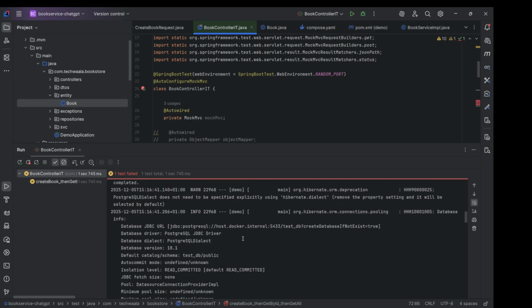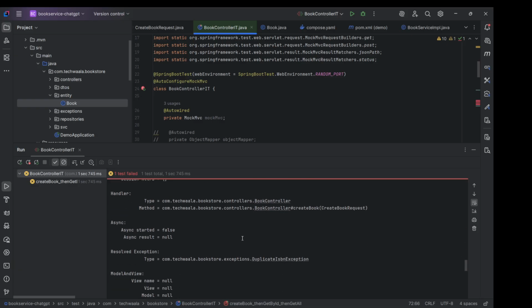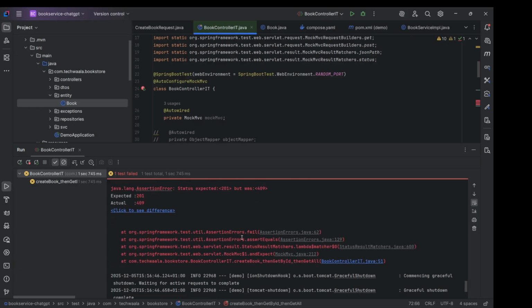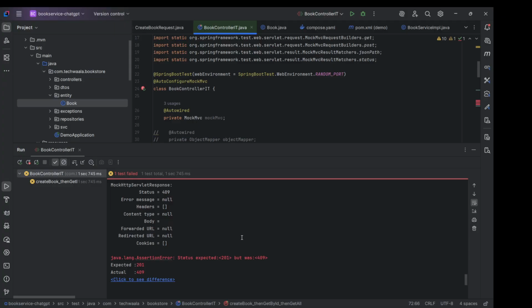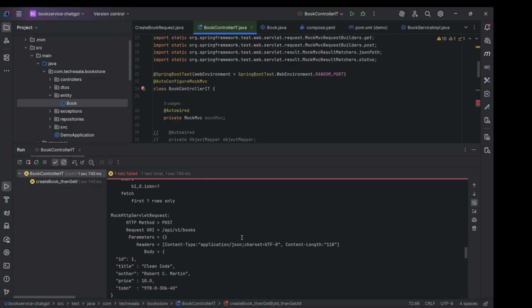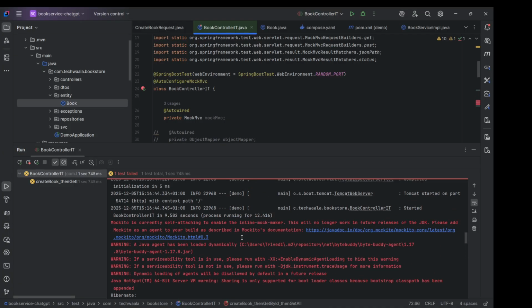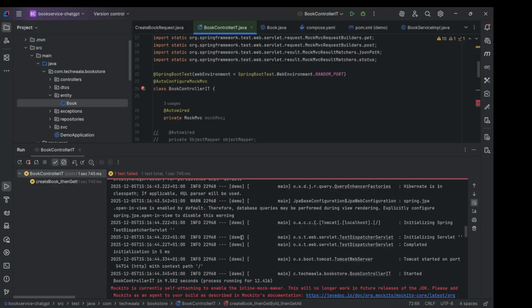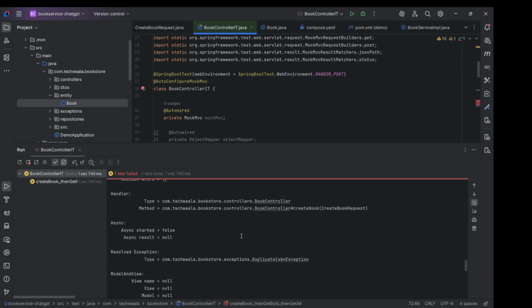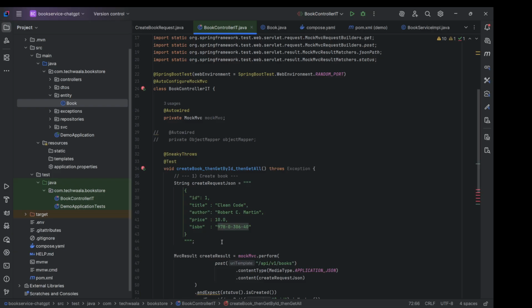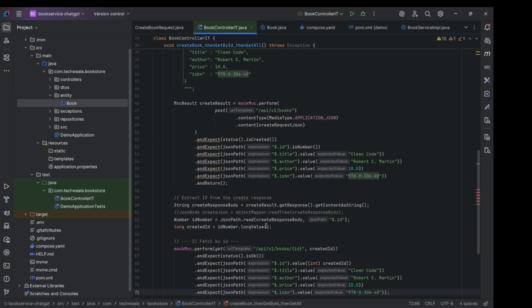It's 409. Duplicate ISBN exception. This is because I'm not deleting it.